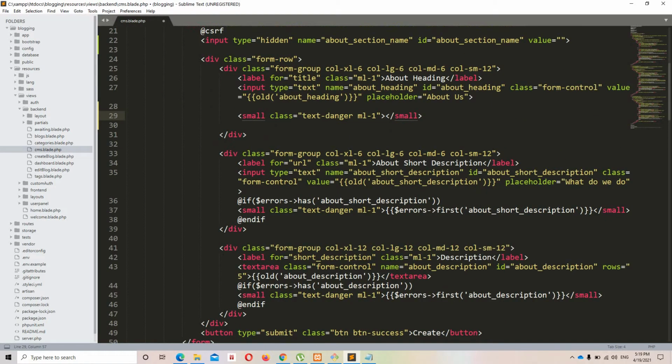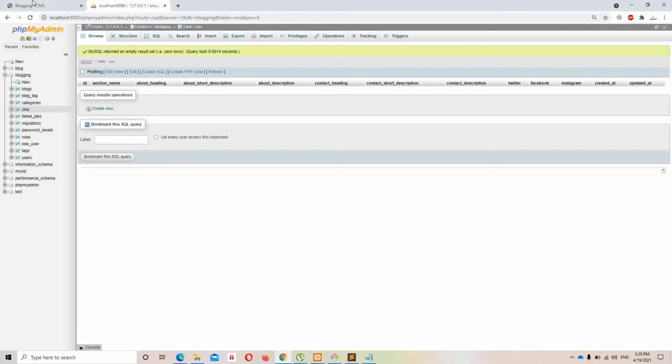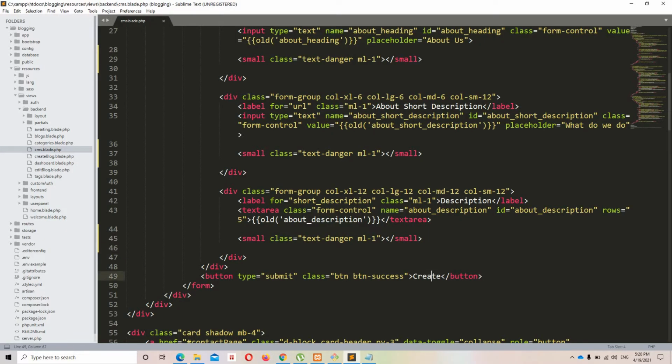Similarly I'm going to do it right here, and here, and here. And let's change this button text to update, because that makes more sense.